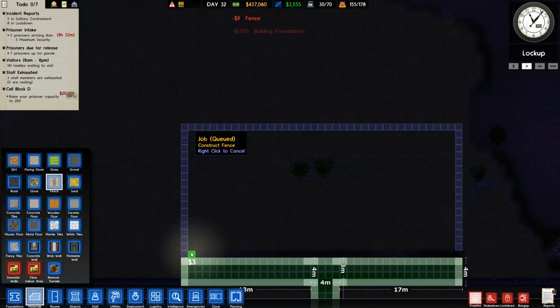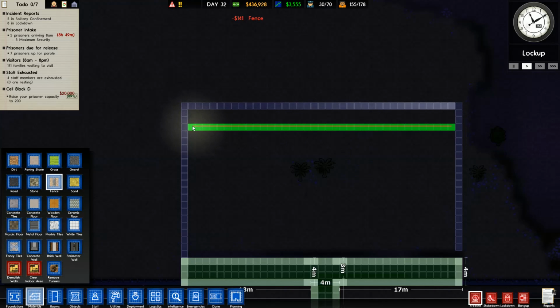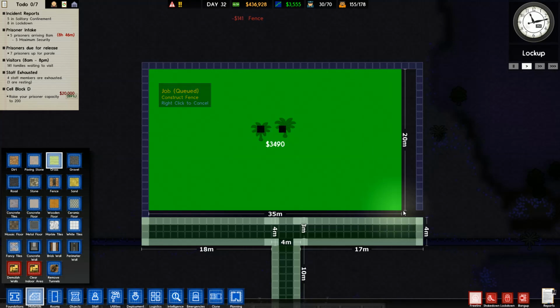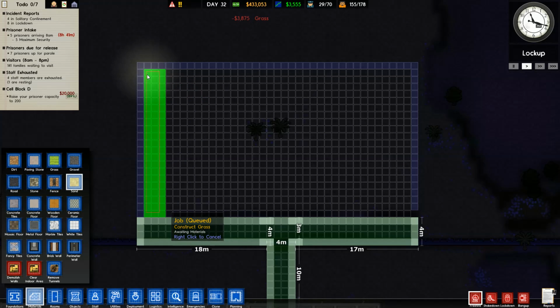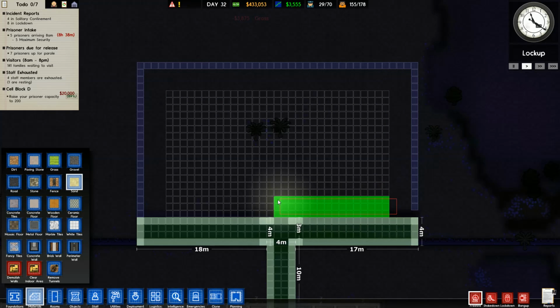This is plenty big. How long is this? Let's make it a little bit bigger. I think this is good. And foundation, we're gonna need grass. It's gonna look really nice. I'm gonna put sand on the outside. At least I hope I can do that. I wanted a racing, running track.